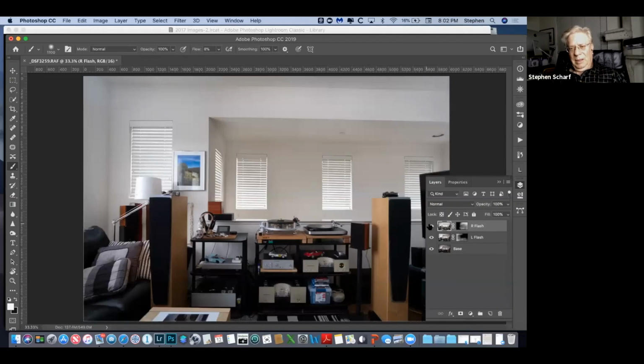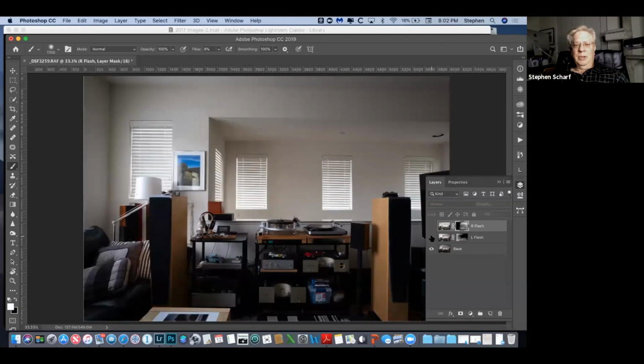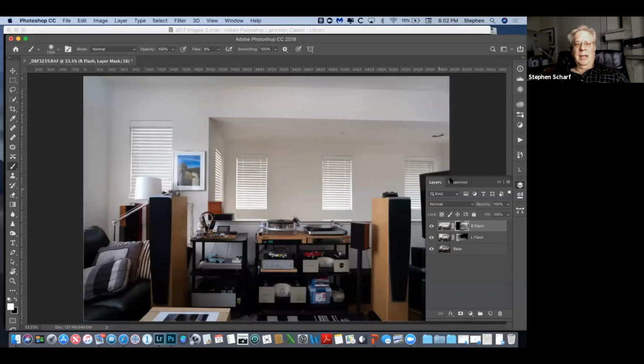See, I'm actually painting on the, I want to be painting on my layer mask here. But yeah, so I'm just painting with the brush in the layer mask to reveal the light that is in the image that had the flash layer on top of the ambient, right? So if I turn these off, there's my original, right? And I painted in now the light and blended that.